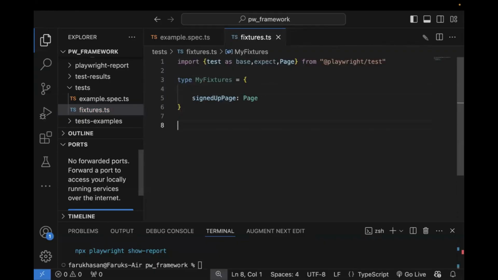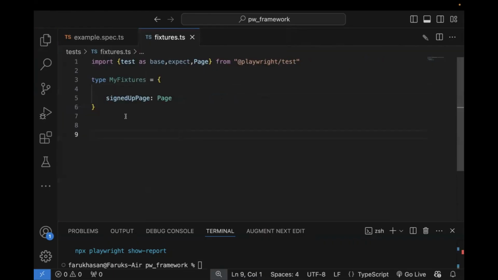Okay. Once we have done defining our type, we can now focus on creating the helper, or the fixture. So we got our type. We're telling it that the signed up page we are going to create is a page object. The next thing is we're going to create our object, which is going to be extending the base.